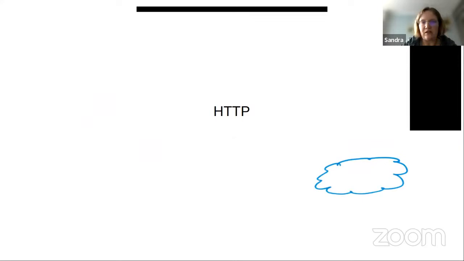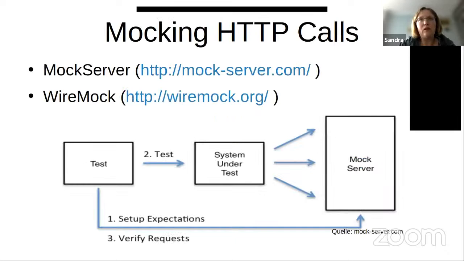The first one is HTTP, what we want to see. And we have a technique for how to do it. It's called mocking. So when you know Mockito or something like that, you're using it in your tests already. So the question is, can I use this technique for HTTP calls? And we have a different syntax or API, but the concepts are the same. So I will show you an example with MockServer.